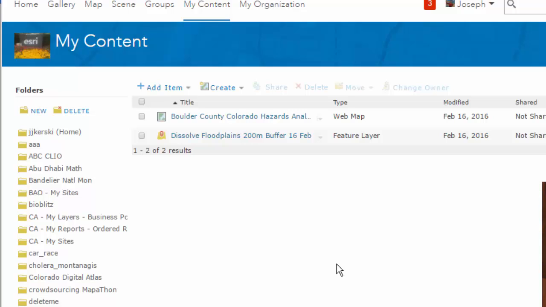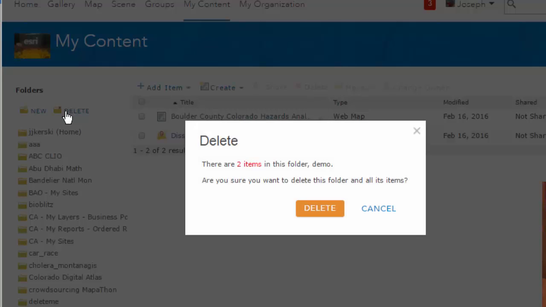So the point is that you need to be efficient about your use of folders and be careful when you delete these things. So for example, if I went to demo and said delete, I don't have any sort of undo, right? This is on the web. If you delete this folder, all those items in there are going to be gone. So you do get this warning, and you need to pay attention to the warnings that you are given.